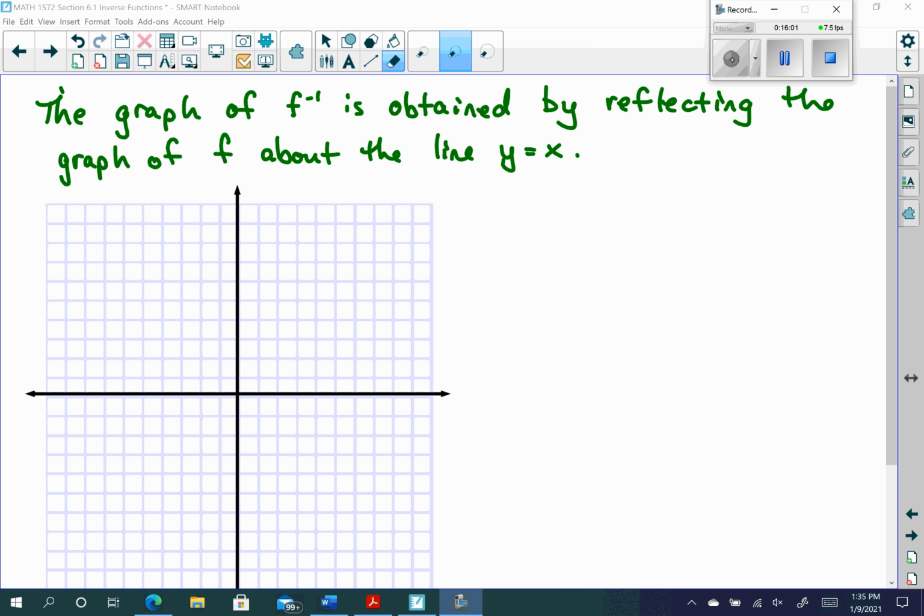All right, so you could just sketch this on notebook paper. If you do have graph paper and prefer to sketch this on there, you can. So again, the graph of an inverse of f is obtained by reflecting the graph of f about the line y equals x. I'm just going to plot some points here. I'm just going to go to 0, 1. And if I count over 1, let's say I'm counting up 2. And if I count over 2, let's count up 8. So this is just like one side, one half of a parabola that I'm going to graph here.